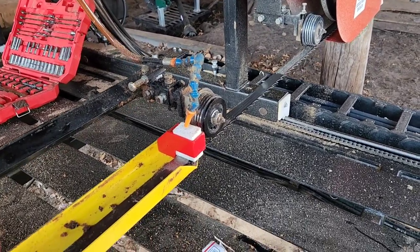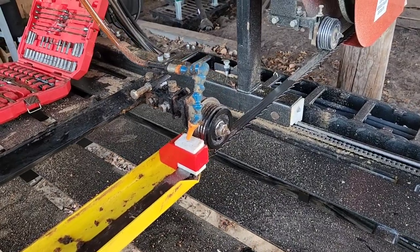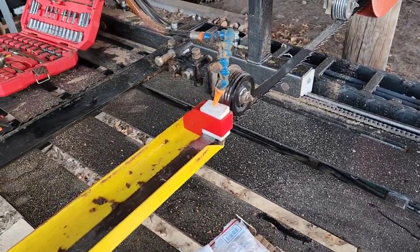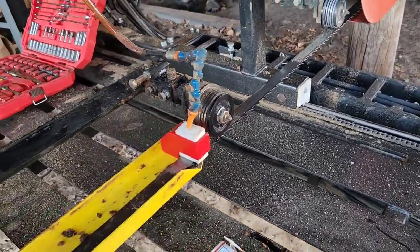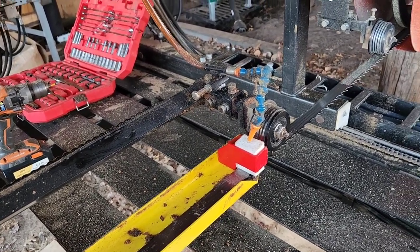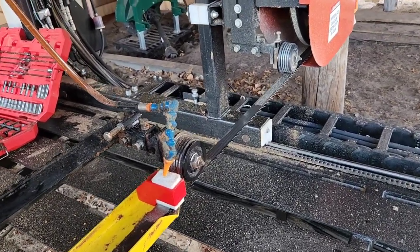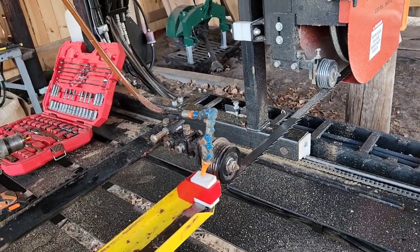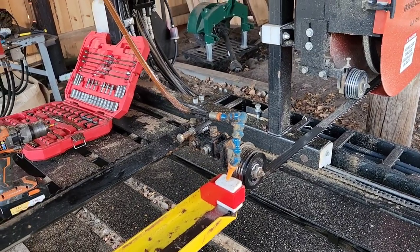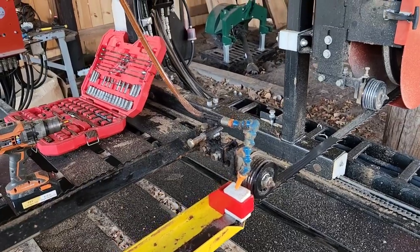This is just a whole other thing added onto the sawmill that will keep your system running as clean and as true as possible. I'm very anxious to get that on there today, but we are losing some sunlight. I'll probably swap it on tomorrow so I continue to have content for tomorrow too. This will be the next install. I'm very excited to be supporting Gary with his endeavors on all these modifications. Please check out that video — I want to put a link at the end. I talked about the most modified Timber King 2020 out there.